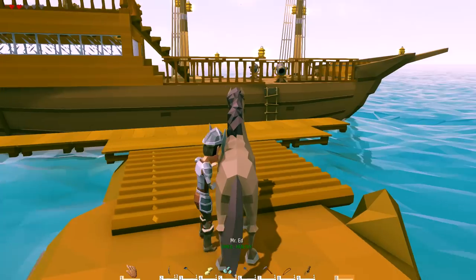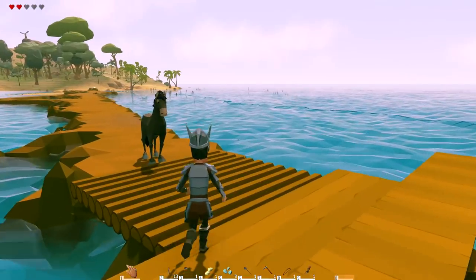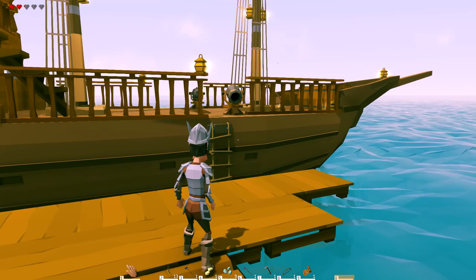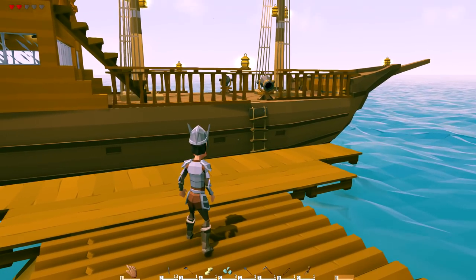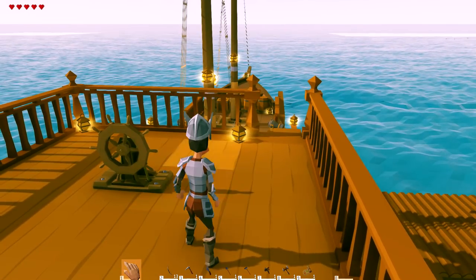So anyway, guys, we'll go over here, retrofit my ship, and see if we can't figure out a way to get our little rafts back, our little boats back, so we don't have to keep building more boats and littering up our map. So here we go. Are we back on the USS Snacks a lot?